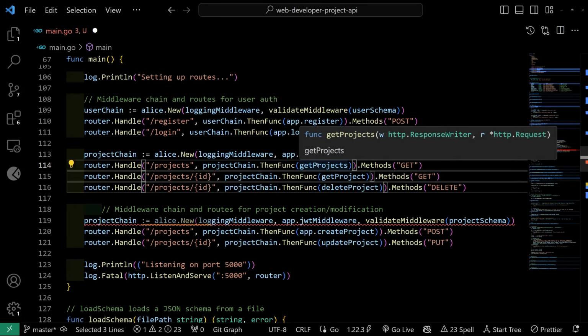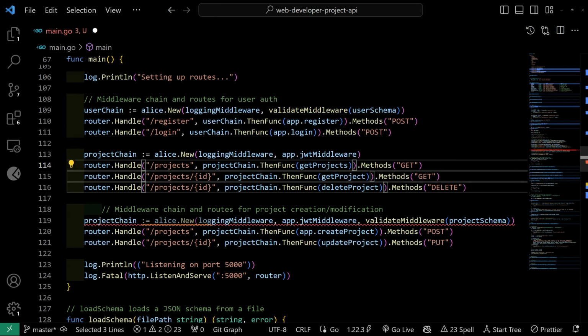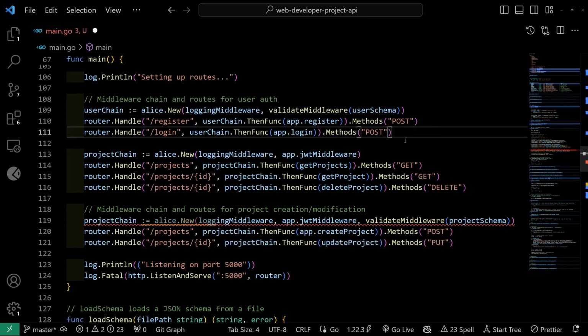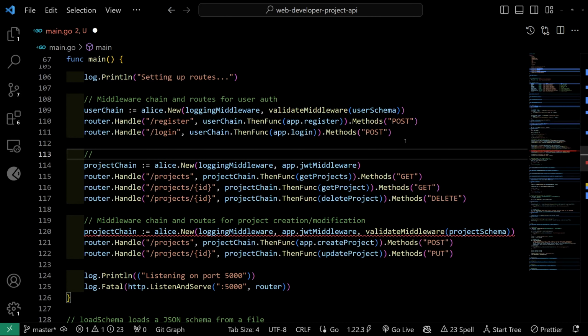Now, what we need to do to actually get the validation working for the post and put request, the create and update, sorry. Well, first let's do this.